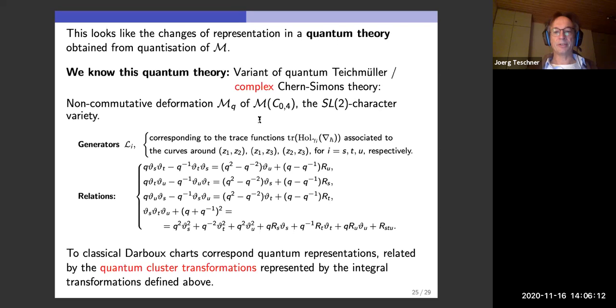The moduli space of flat connections on the four-punctured sphere, which is described in terms of coordinate functions, which would be just holonomies around, well, a natural set of cycles. So here it's natural, say, to take the curves which are separating pairs of punctures from each other. For example, one cycle is, we call it STU, following Mandelstam, and S would be separating punctures 1 and 2 from 3 and 4, and so on. And so their associated coordinate functions, the corresponding trace functions, the traces of holonomies, which we call here theta: theta S, theta T, theta U, and good.